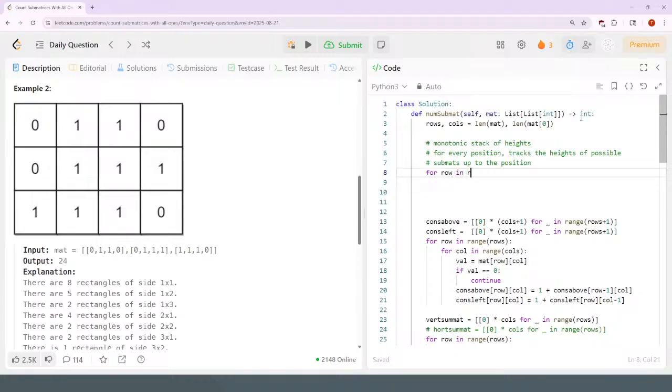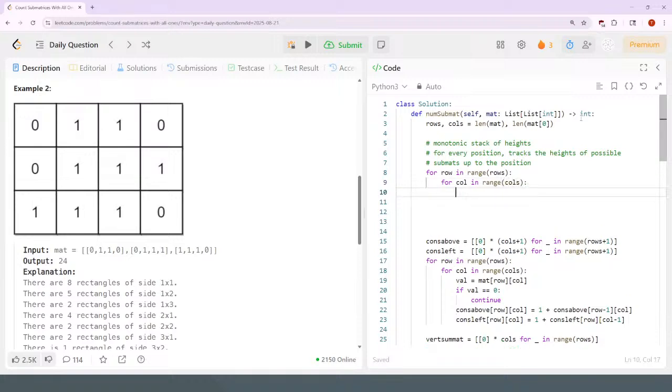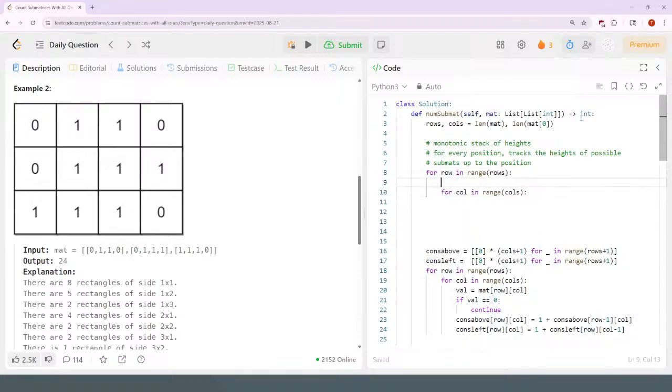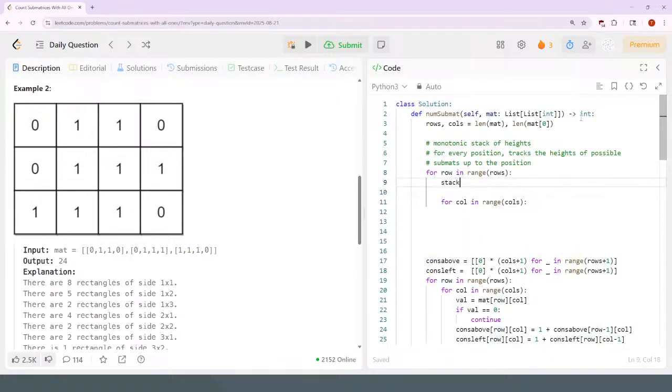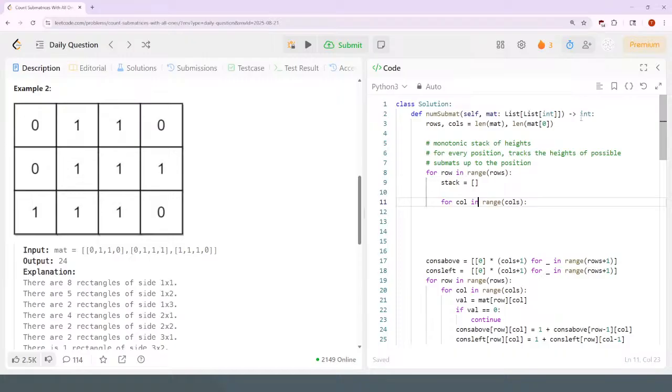So for every row in range rows, column in range columns, I think I need to reset the stack here. The stack is going to be empty.